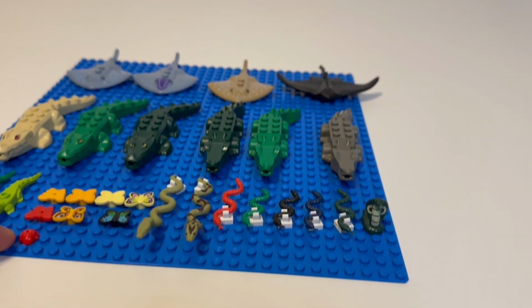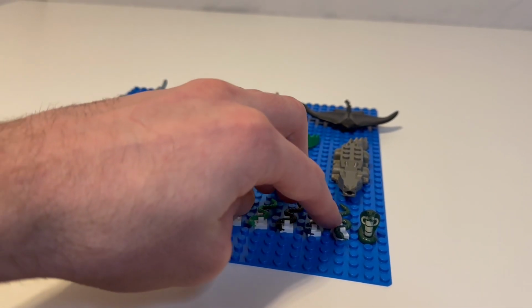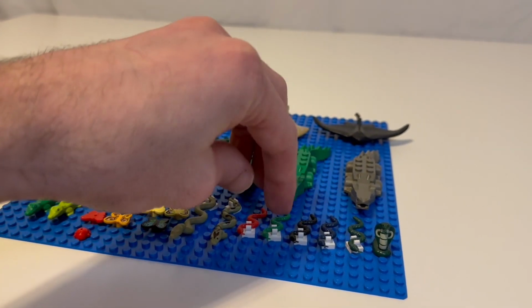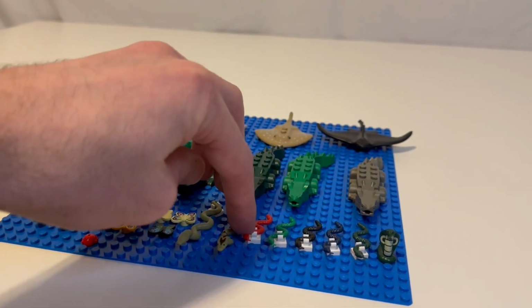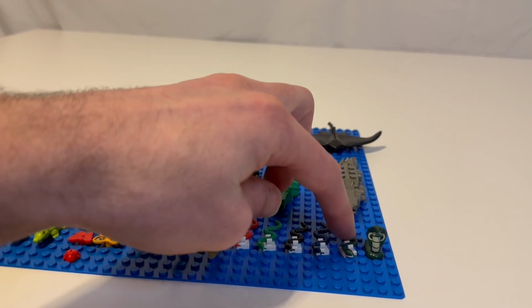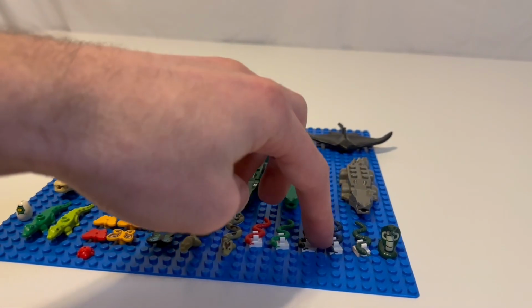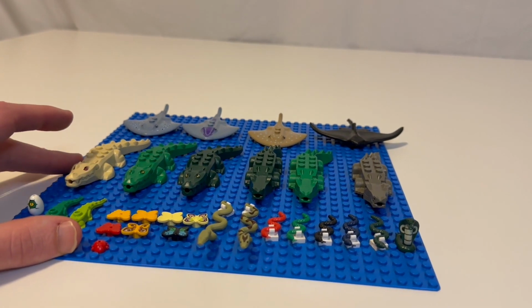So let's move over to the snakes. So we got the normal snakes. They came out in 1997. I was about to say 2007, I was reading my notes wrong. And you got a decent amount of colors. Those are still being used today. These were just released in a set in 2023. Indiana Jones sets, these two snakes were released. So you're still getting these snakes, but you got 5 colors there.